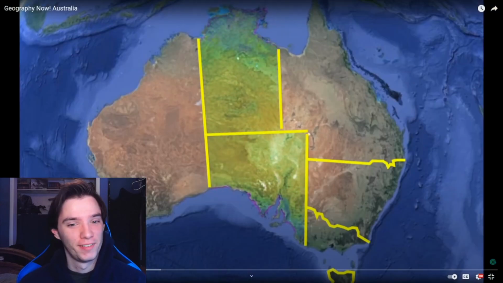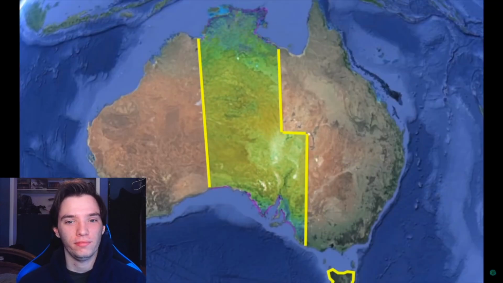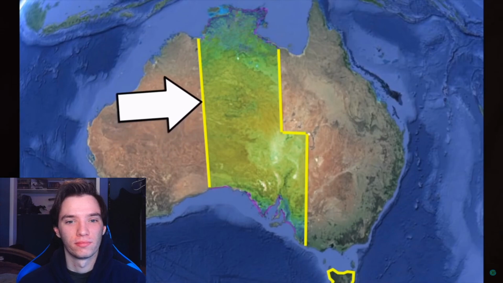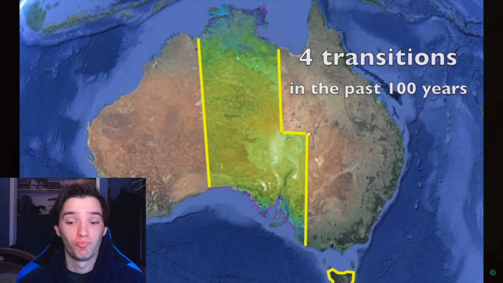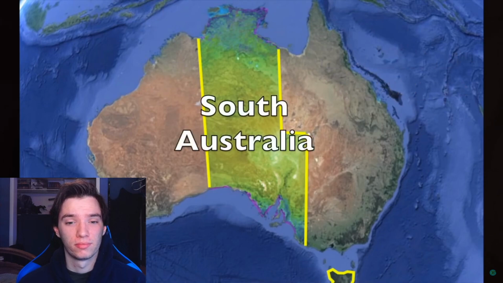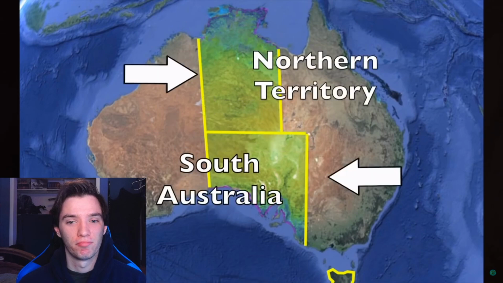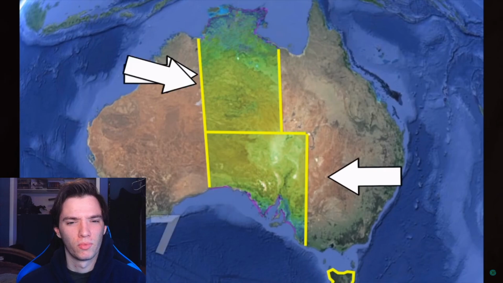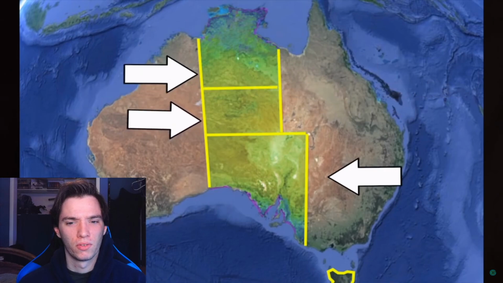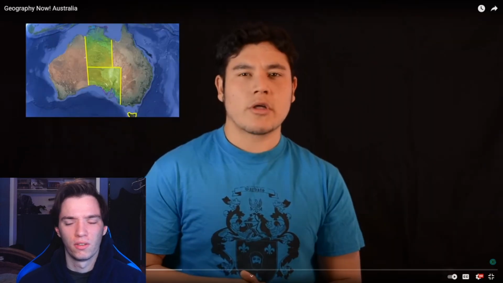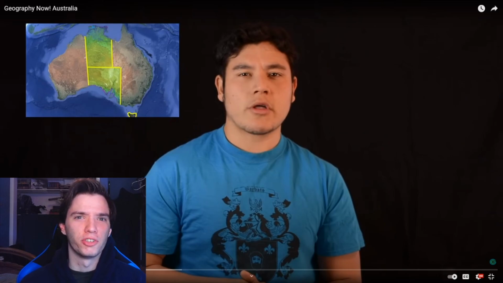The most dramatic border area, though, would have to be the middle of Australia. For years, this slab of land didn't exactly quite know how to distinguish itself and has gone through 4 transitions in the past century. First, it was all South Australia, which didn't quite make sense because parts of it touched the northern parts of Australia. So it split into 2, 1 state and 1 territory. Then for 4 years, it became South Australia and 2 territories, the new one being called Central Australian Territory. Then finally, it changed its mind and went back to being Northern Territory. Jesus Christ, Australia.